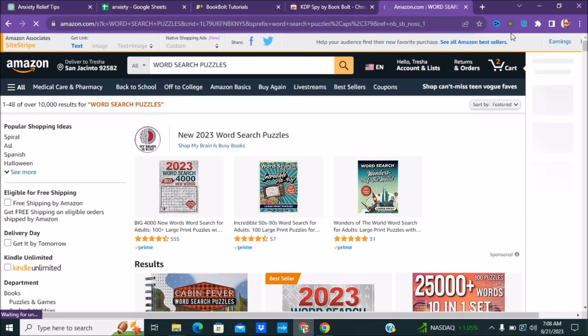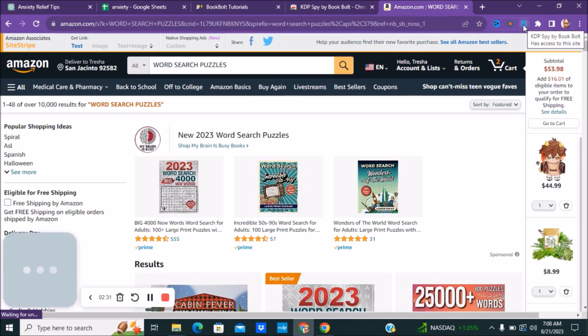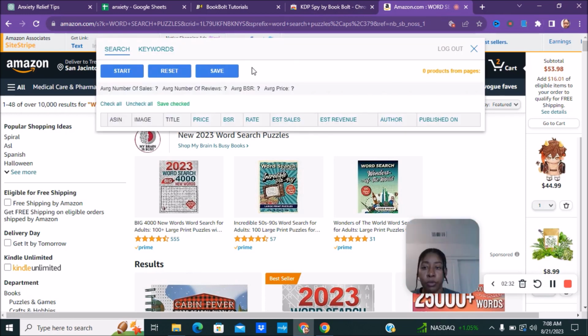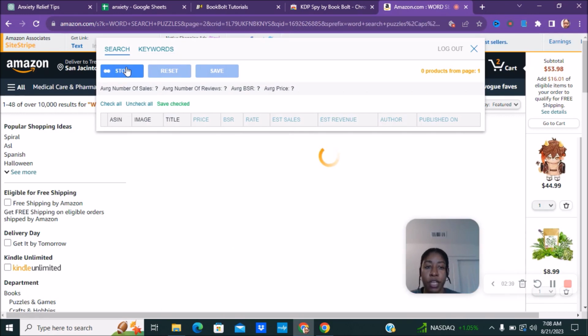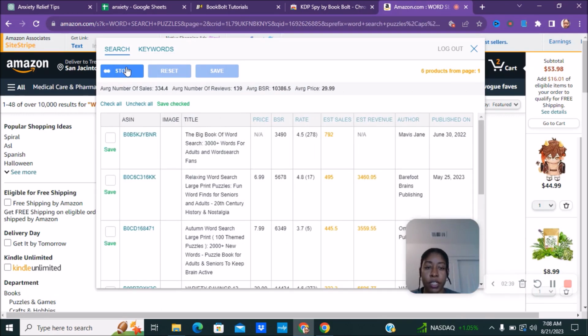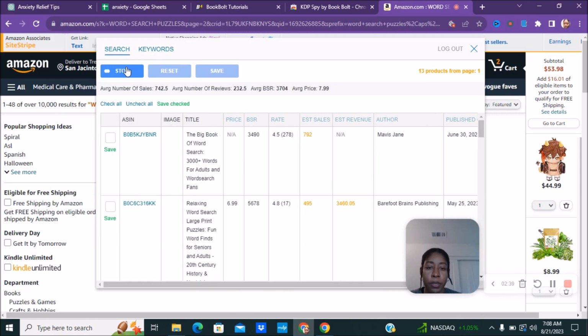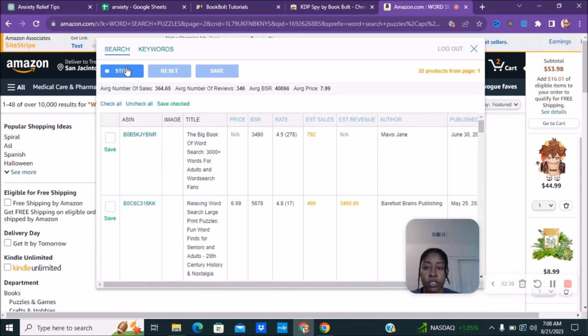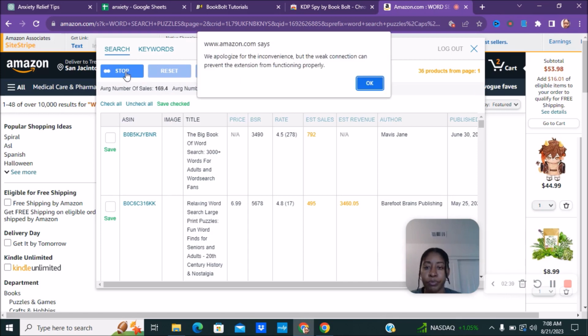We're going to click on the little BookBolt KDP BookBolt and start it. It's going to give us a list of the top bestsellers right now. You can stop it whenever you want, so you can just let it run a little bit. We got about, we'll stop it now.